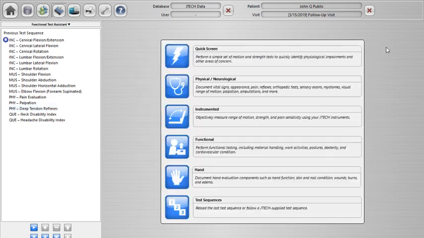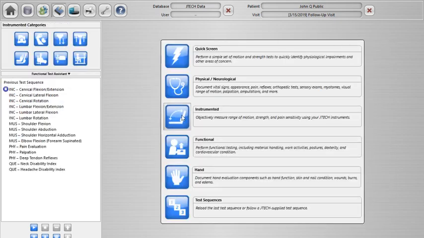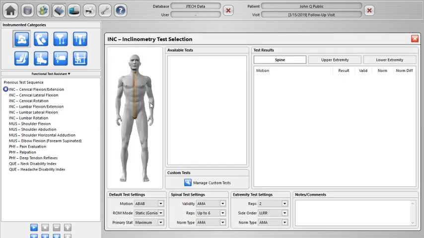I'm going to go ahead and skip back out here to our instrumented section, and the same as we've used in our previous software, all of our instruments are represented here by the icons for inclinometry, muscle strength testing, algometry, and so on. And we can click on these.